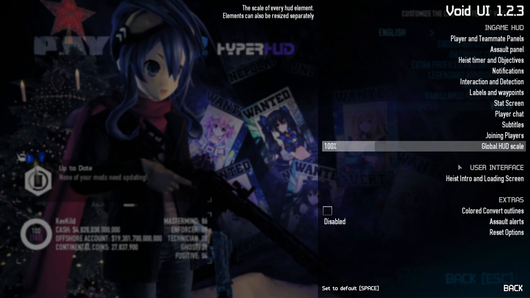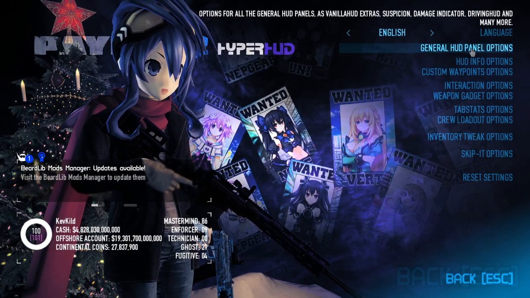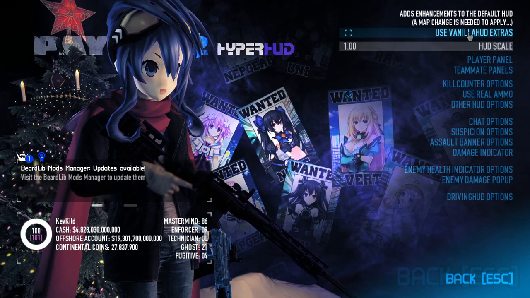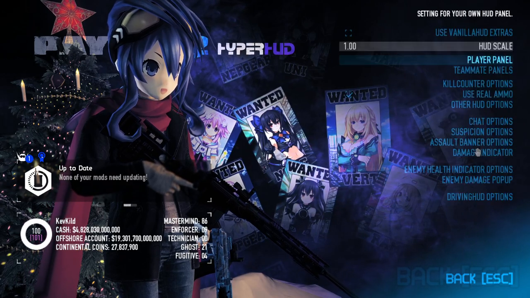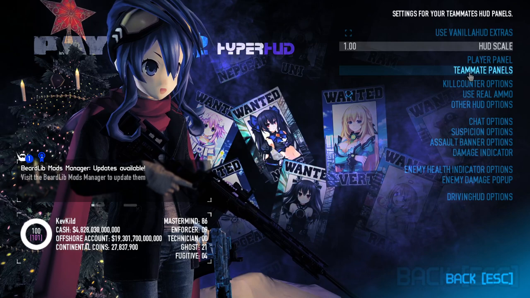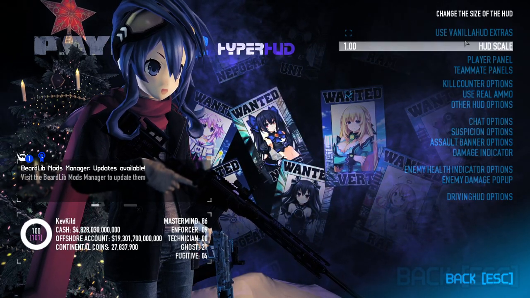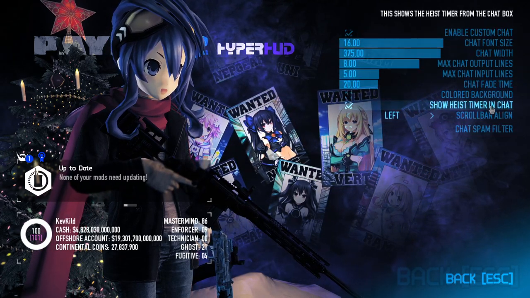Yeah, I don't even have this enabled. Everything else is enabled here. So as for Vanilla HUD Plus, I have this ticked off, which, obviously, I don't have a player panel or teammate panel. I'm letting Void UI take care of it. And of course, kill counter options gone, other odd options, nothing really fancy. It's just pretty standard stuff.